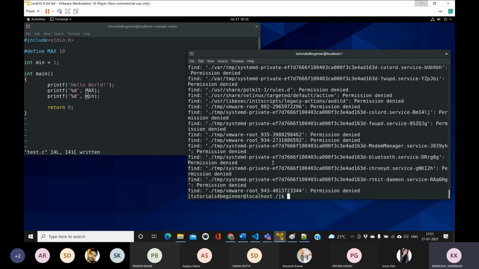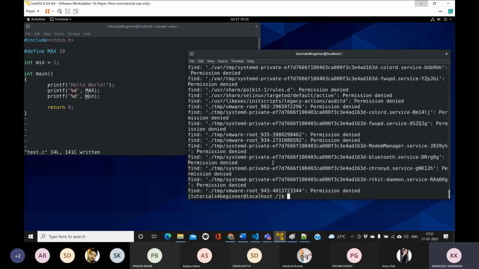Yeah, obviously. So whatever we have discussed is related to compilation. We have not linked. So linker, loader, those things are coming after that. So during execution, these linkers, loaders are coming.